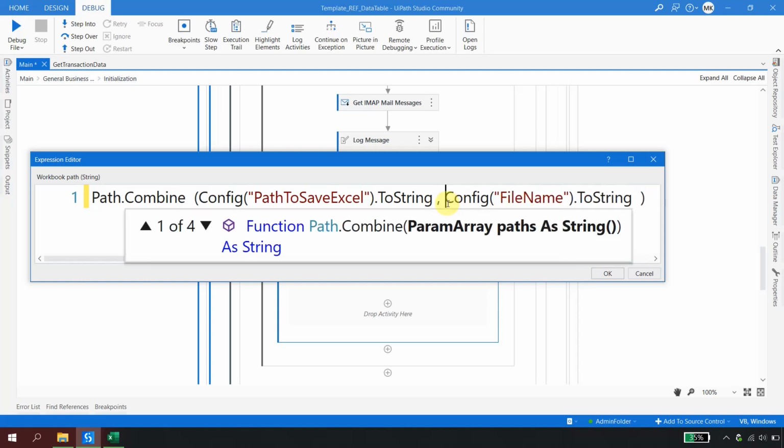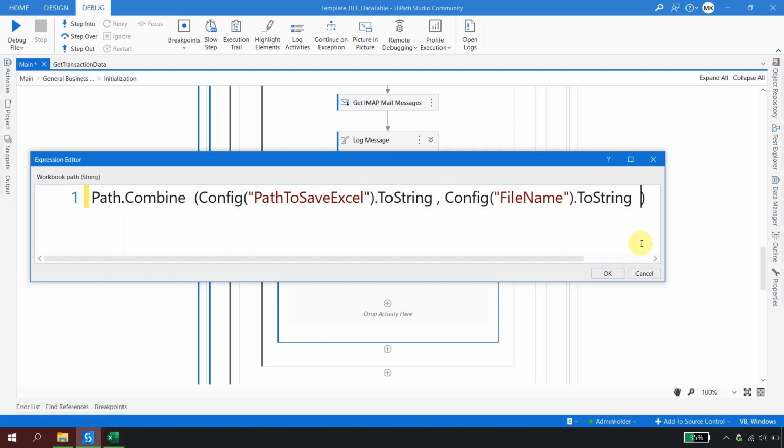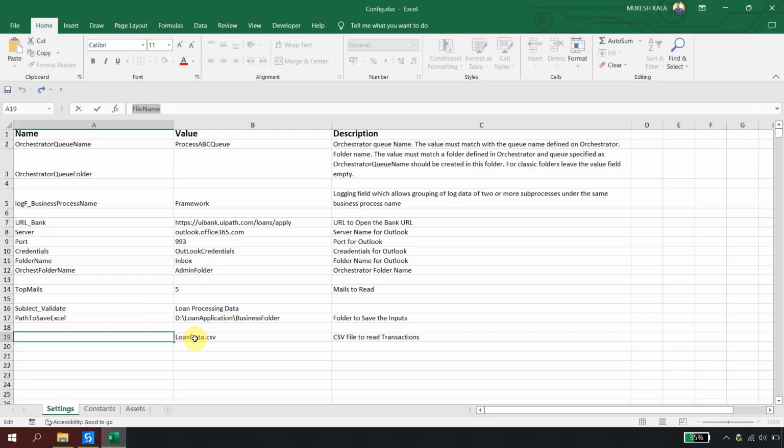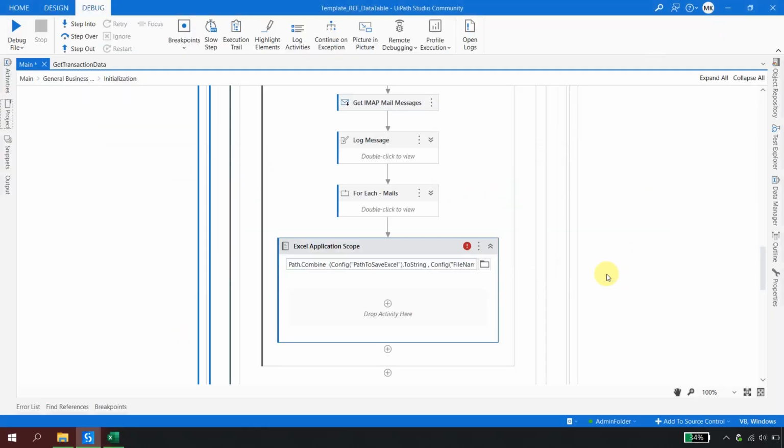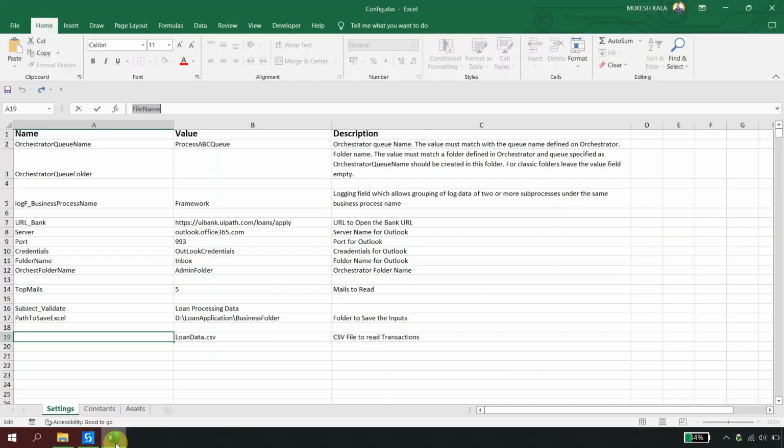So I have put a lot of spaces to let you guys understand the syntax. I hope you understand. Combine the path, where do you want to save the Excel, and where is the file name. So what it will give, it will give you the business path / loan data.csv. That is what I require. I hit OK, Ctrl+S, right? Error gone, and we are reading this Excel, this CSV actually.